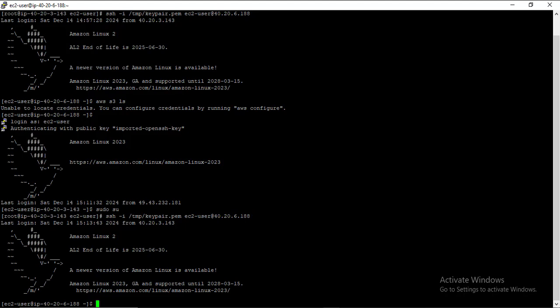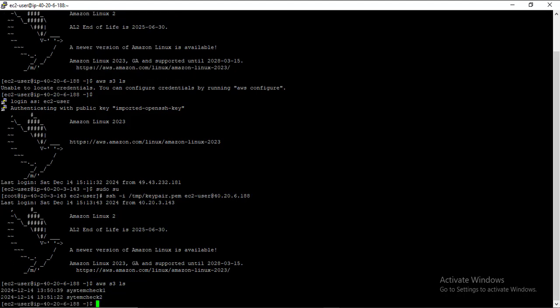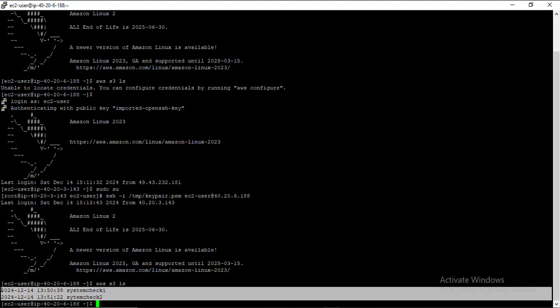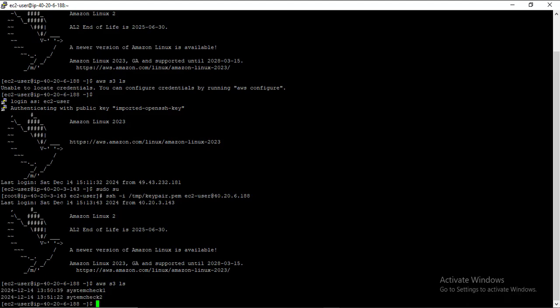Before, it was not visible. Now if you type aws s3 ls, you can notice two buckets were created. Previously, if we tried it, there was no permission to do anything.